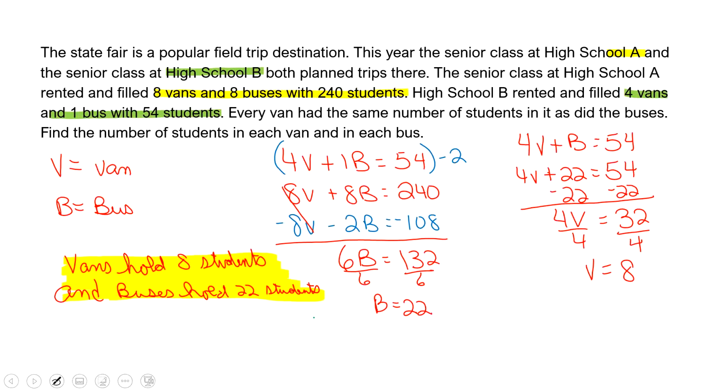Okay, here's what we should have got. B and B for vans and buses were my equations. That's what I did. I always do these this way. Multiplied the first equation by -2 to get rid of the vans as we went through it. Found out that the buses held 22 students. Vans held 8. Had my sentence. I actually did the sentence right on this one. And we're all good. So I think that was the last one. Yep, that was the last question.